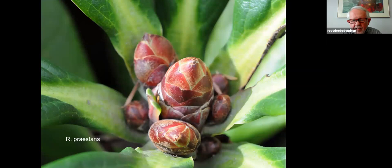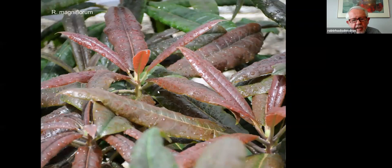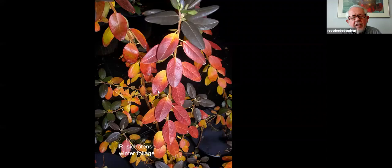Just leaf buds on priestance. Williamsianum, a wonderful little moundy thing, maybe three by three at most — four by four if you're lucky — but it has this beautiful new bronze growth that will turn green. Just a good doer. Magna Florum too has that beautiful red new growth that lasts a couple of weeks, then turns green. Ciliicalyx — the leaves have a wonderful fragrance. On a summer day, if you're around a clump of these, you can just smell the tangy, piney smell in the air coming from the leaves. This one is from Siberia, so it's hardy.